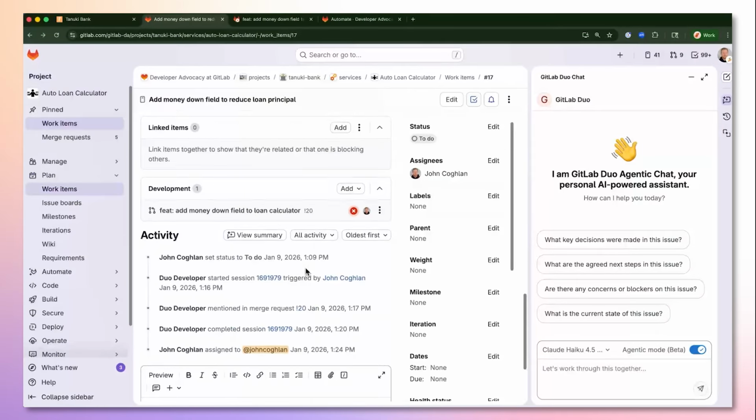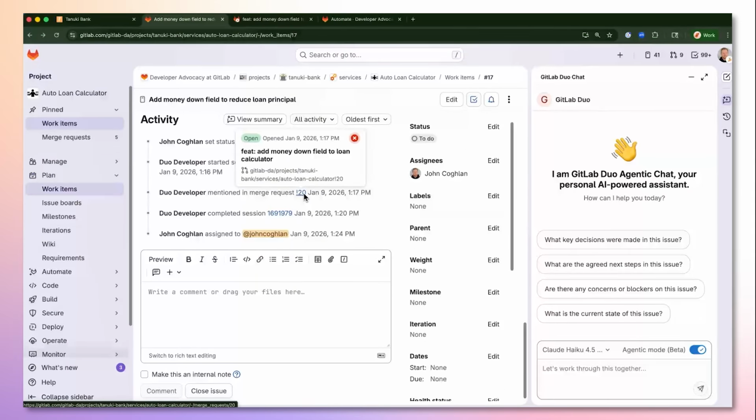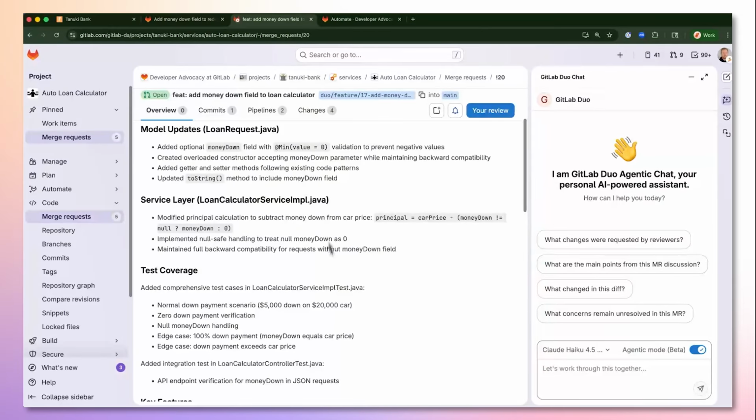Foundational flows are multi-step agents created by GitLab to help you create merge requests, fix and convert CI pipelines, complete code reviews, and filter false positive security results. You can see that when I invoked the flow, it kicked off a session, the session generated a merge request, and then the session completed, and all this took was just a few minutes.